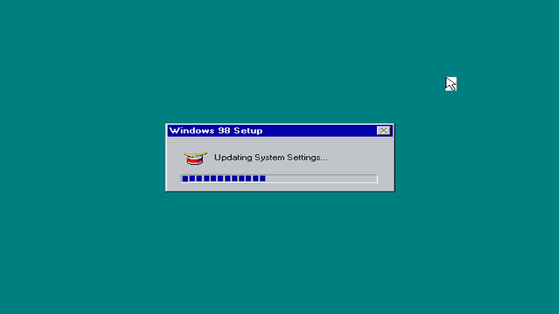So it's now continuing with that setup for Windows 98.